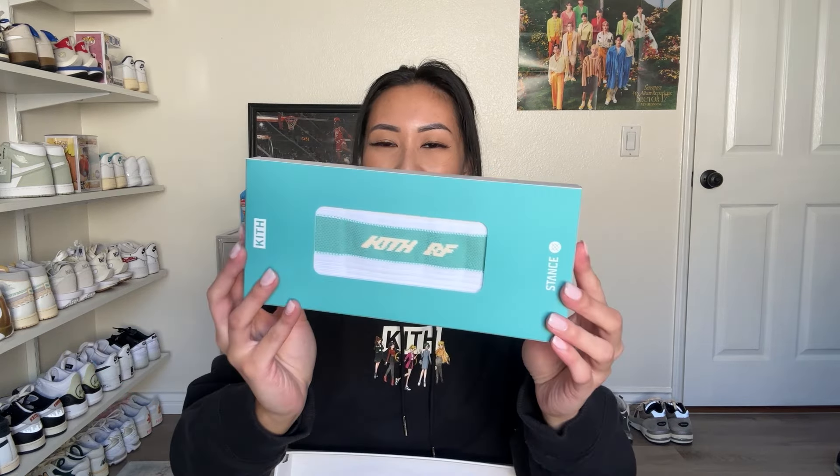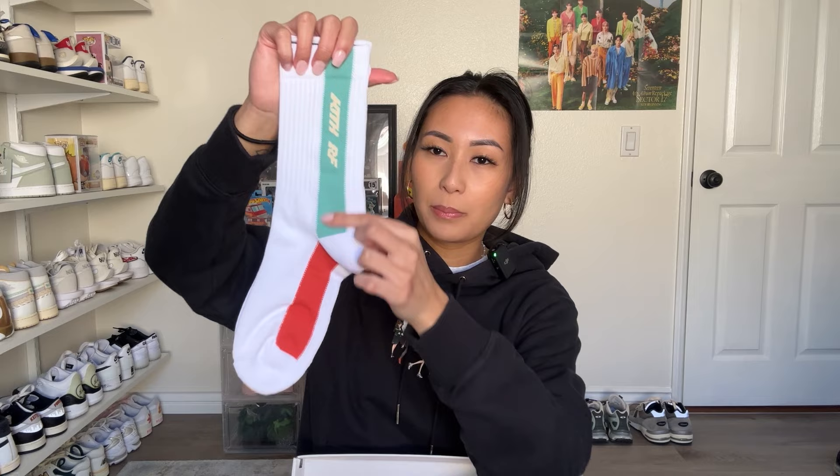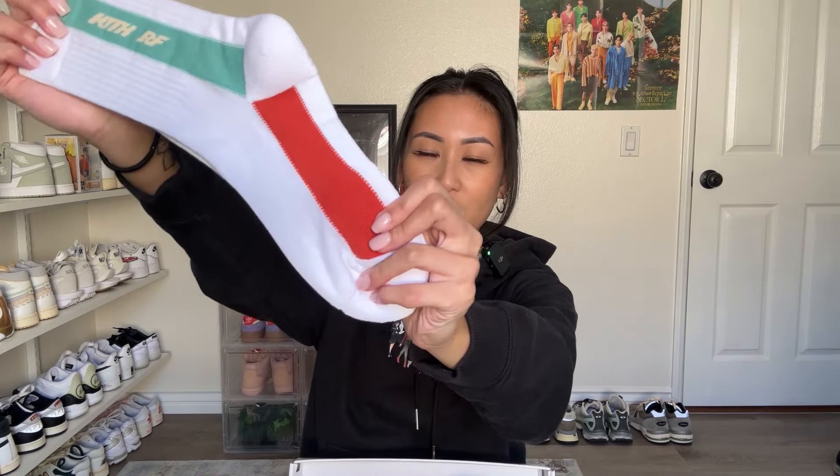In addition, it does come with some matching socks. I'll go ahead and open them up since I actually didn't have an opportunity to do so yet. The colors really match that teal colorway we see towards the back of the sneaker, which I think is really nice. Oh, it's so cute — I love this color and I think they did a really great job matching it. We have that teal at the top part of the crew sock and then an orange color towards the bottom. So cute — I can't wait to wear these out with them.